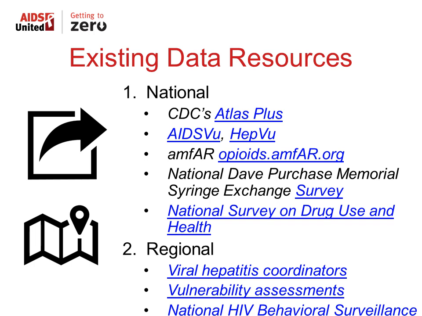Finally, SAMHSA conducts a national survey on drug use and health every year. Visit the data archive to explore past data reports at pdas.samhsa.gov. Some limitations with this data are that it excludes people who are incarcerated and people who are homeless and vulnerable because the survey is conducted within households.